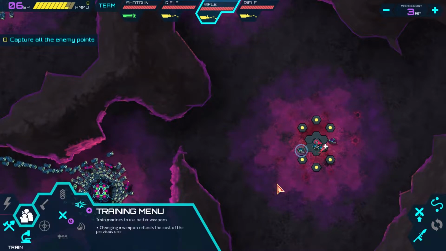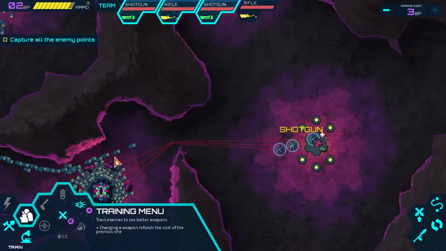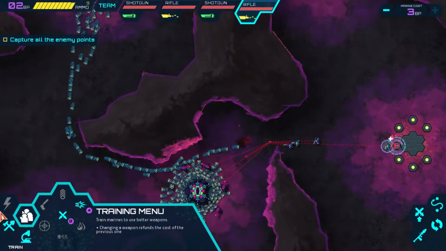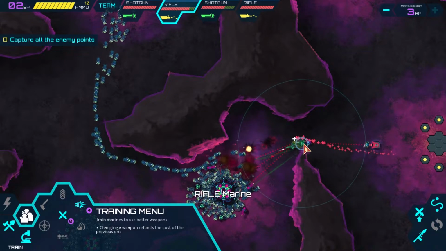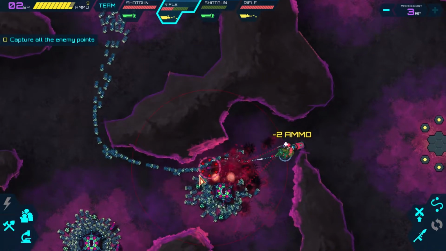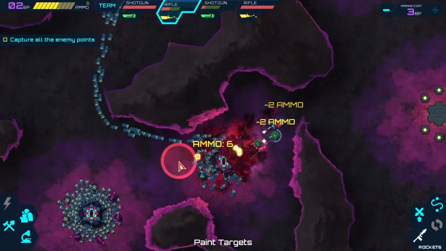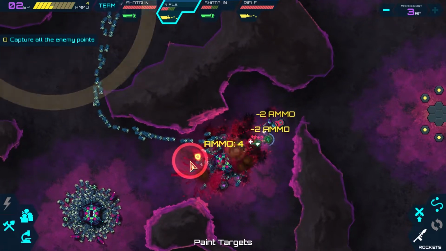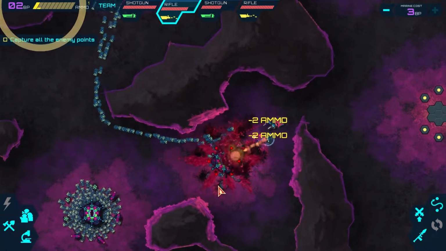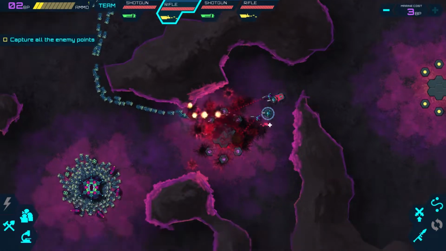But instead of getting another Marine, I'm going to upgrade another one to shotgun. We'll have some additional resistance going this way, but that should be more than enough to allow us to handle it. And there we are.